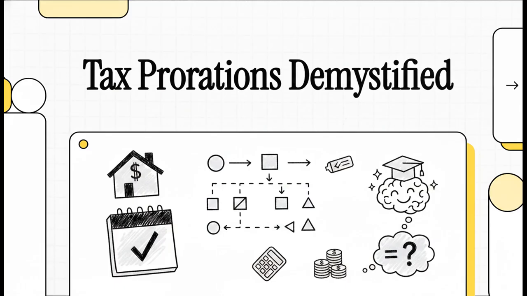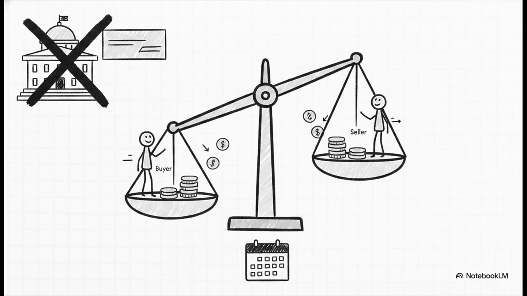By the time we wrap up this explainer, my goal is to hand you a bulletproof, repeatable framework so you can absolutely crush these proration questions, whether they're on your exams or sitting on your desk in your actual real estate practice. No more guessing, just straight up logic. But right out of the gate, we need to make a really crucial correction to how we even think about this. It is absolutely vital that you lock this in.